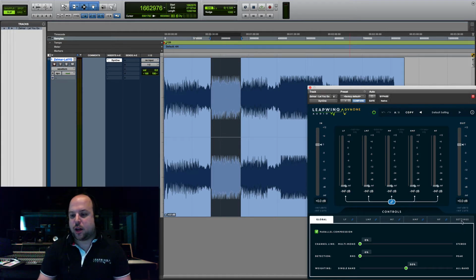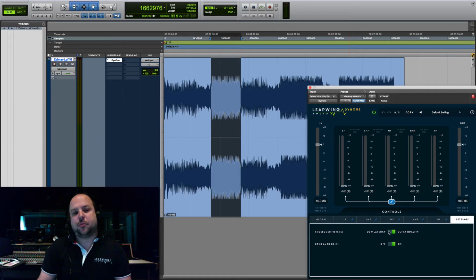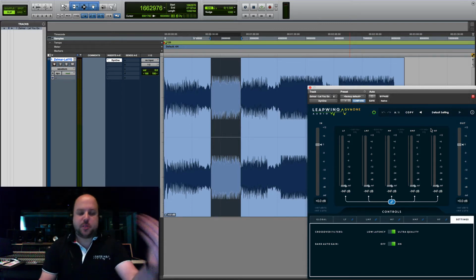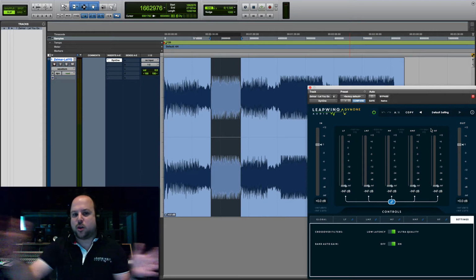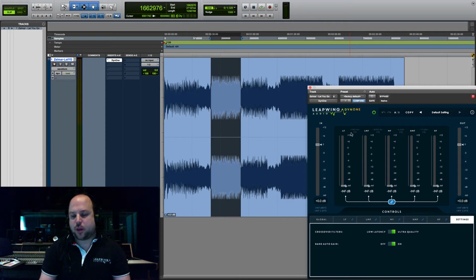The first one I'll talk about is the low latency mode. So let's say you wanted to use DynOne in recording, live sound, broadcast. Until this point, the filters we use to separate the signal into these five separate bands add a specific latency and also a CPU load, which is unavoidable if we wanted to get this quality of filtering. So we also developed new filters, which have less than 2 milliseconds of latency and less CPU load. So you can switch between these two modes.